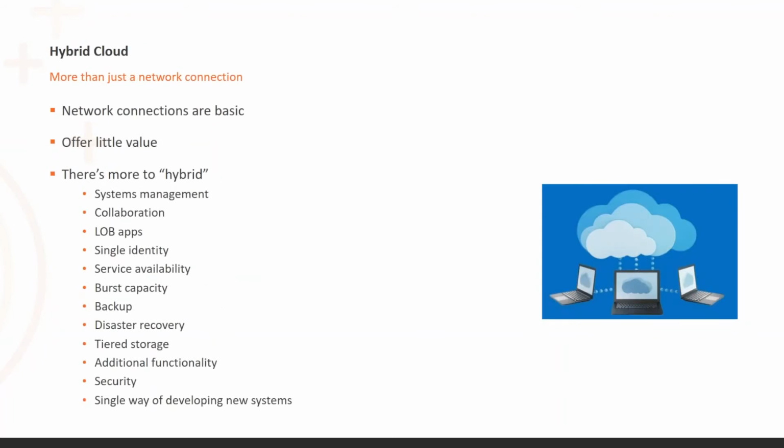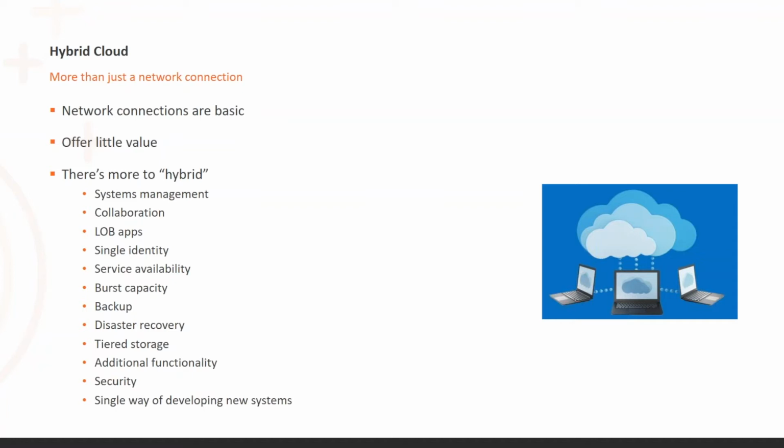This is a hybrid cloud solution, and a hybrid cloud is way more than just setting up a network connection. Anyone can set up a VPN connection between a firewall and some edge device in a cloud. That's nothing. It's more than just that. It's having integrated identity, the ability to do much more. Maybe I want to run my systems management from the cloud, like I can with Operations Management Suite in Azure. I can suck in data from my on-premise VMware, from my AWS deployment, and manage and monitor my environment, monitor best practices, do security auditing, do network level inspections, and see everything in one central place.